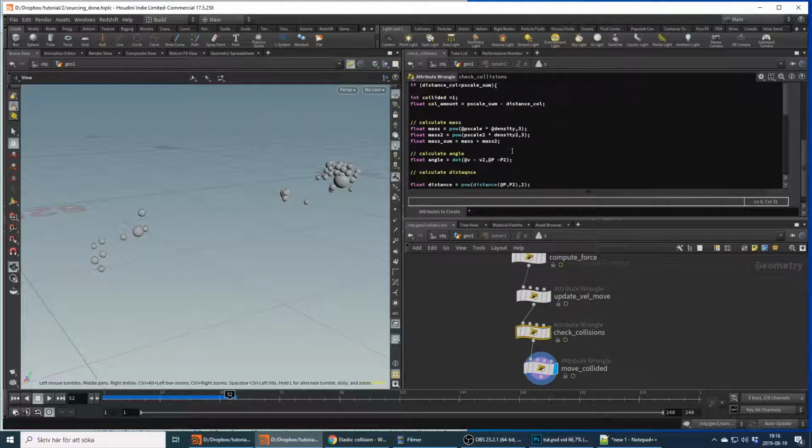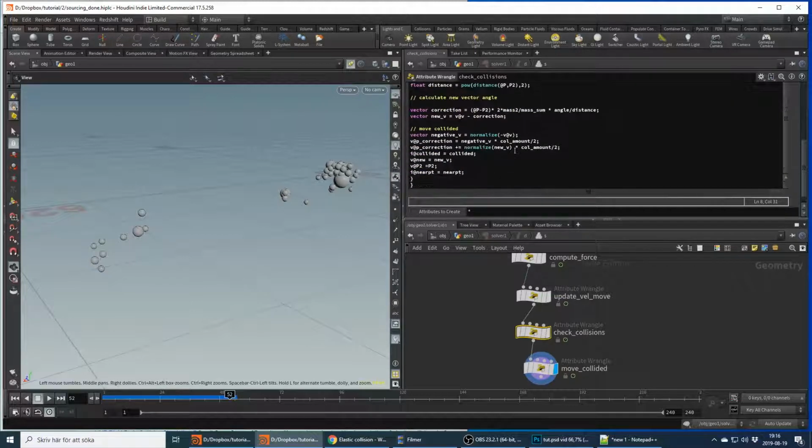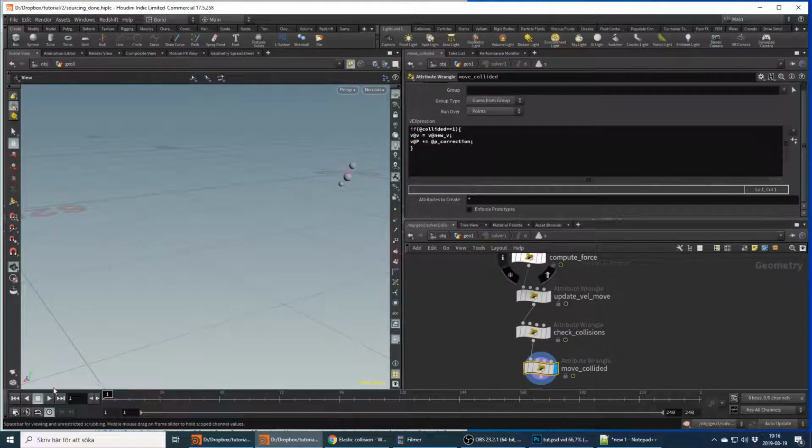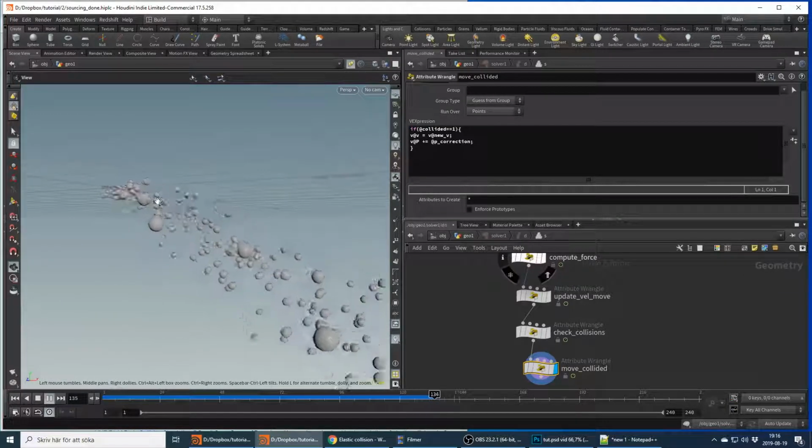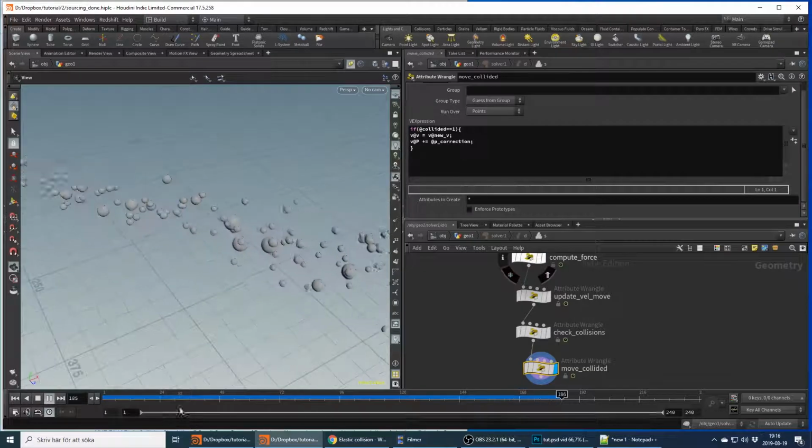What was wrong was basically we just called vector new is equal to new_v, and it should be equal to new_v. So a very basic mistake that was giving us all these problems was just stop when it collided. So this works, and we shouldn't have any collisions, so it's hard to tell right now.